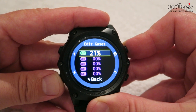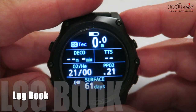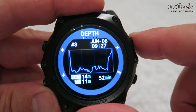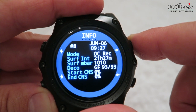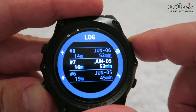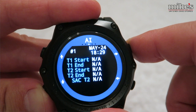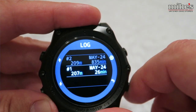The Teric allows you to connect up to two transmitters and switch between five gases with the ease of a button push. The logbook stores around 500 hours of dive logs at the default 10-second log rate, which can be amended in settings. The logbook is easy to navigate — select a dive log and scroll across to see the data. The dive chart and all information are very easy to understand. You can also set the next log number to match your lifetime dive count, which is great if you pick up the Teric after many dives on another model. You can also delete and restore deleted logs.